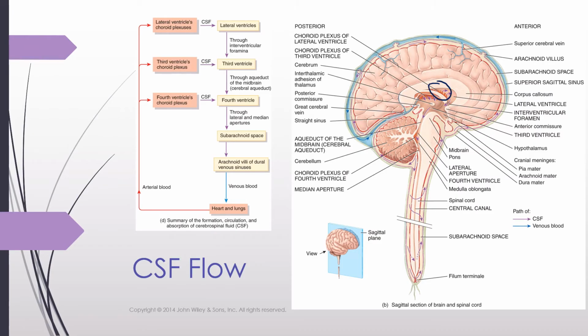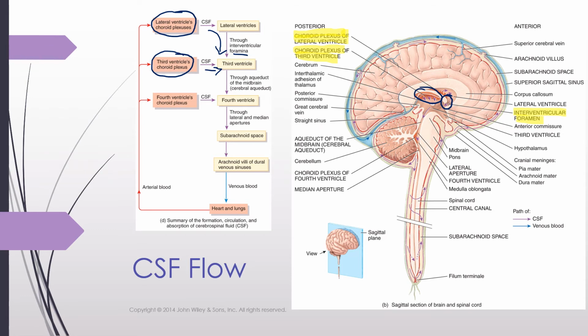Cerebrospinal fluid formed in the choroid plexuses of each lateral ventricle flows into the 3rd ventricle through 2 narrow oval openings called the interventricular foramina. Foramina is plural. So here we have this little opening, the interventricular foramen. And then more cerebrospinal fluid is added by the choroid plexus in the roof of the 3rd ventricle, right here. You can also see that on this diagram: fluid formed by the choroid plexuses in the lateral ventricles goes through the interventricular foramina, and then the choroid plexus of the 3rd ventricle is added to that.